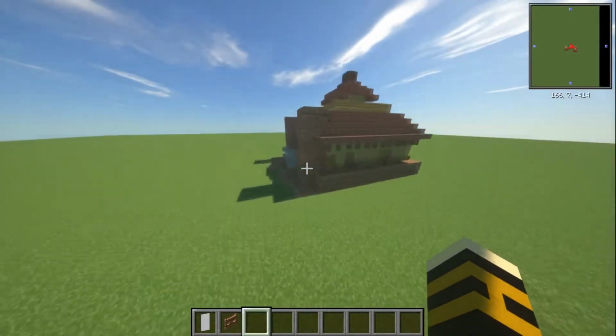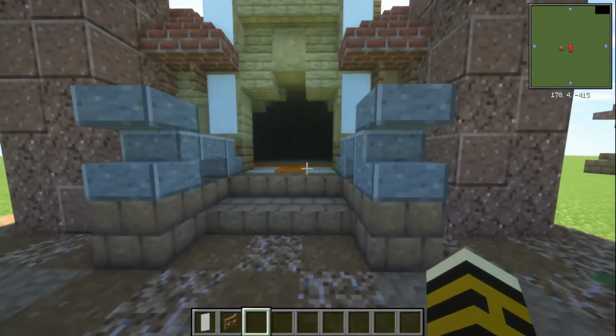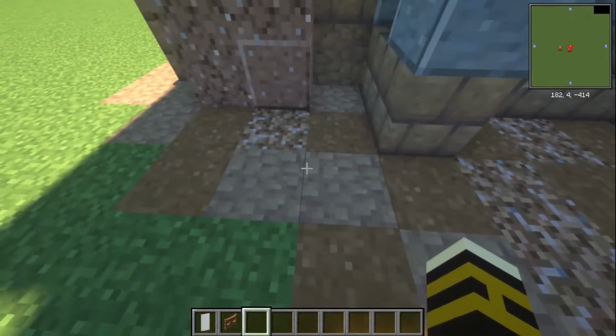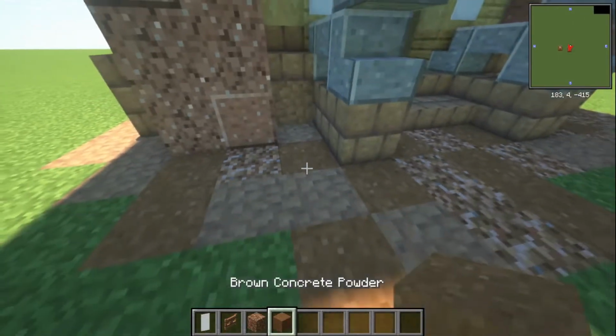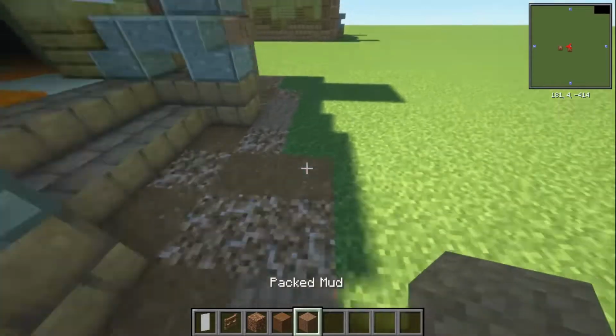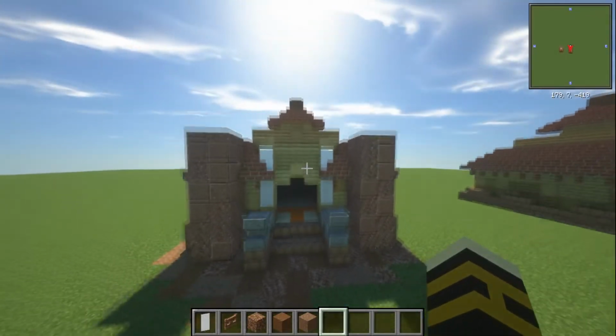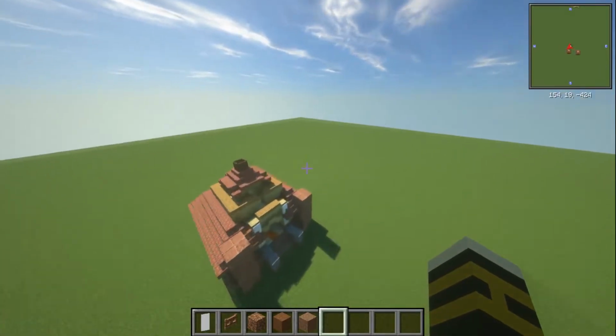Right, so the only other thing that I ended up doing, I'll just chat you guys through it. It's the same as my other Iberian styled ones, which is just the dirt that I've got around it, is packed mud, rooted dirt, and brown concrete powder. That's the mix that I used. So if you want to use that out front, feel free to do so. Be really good to see what you guys use this one for, or where you use it.